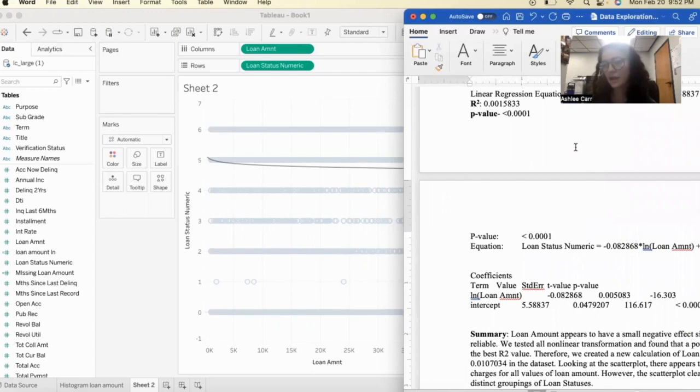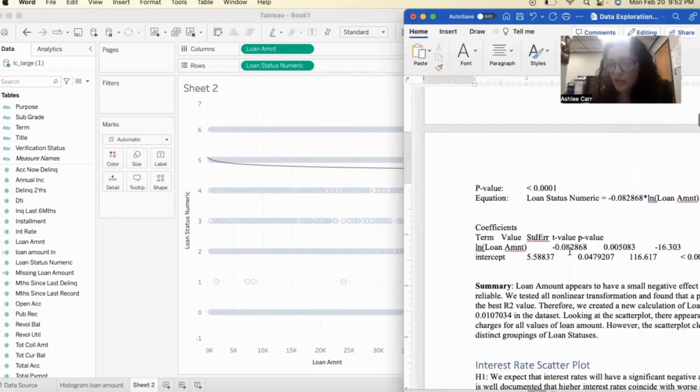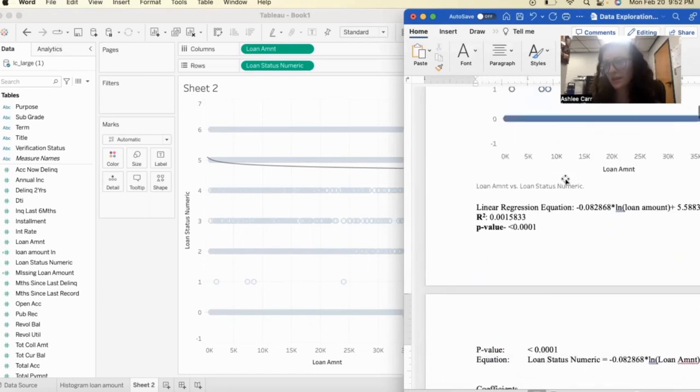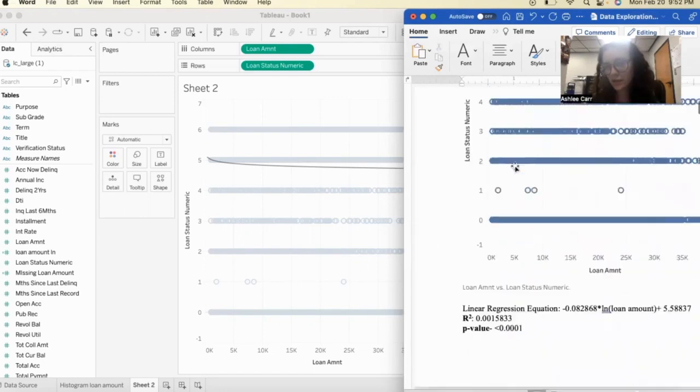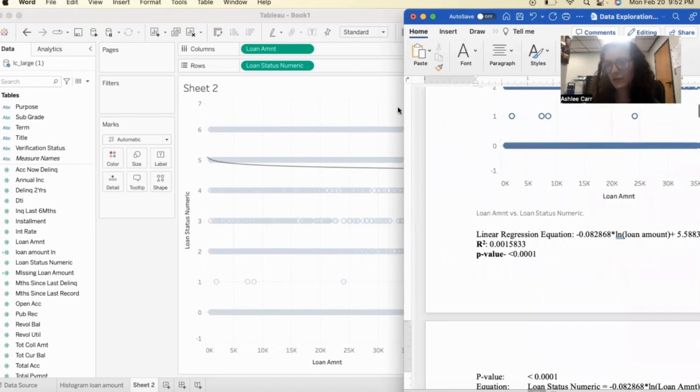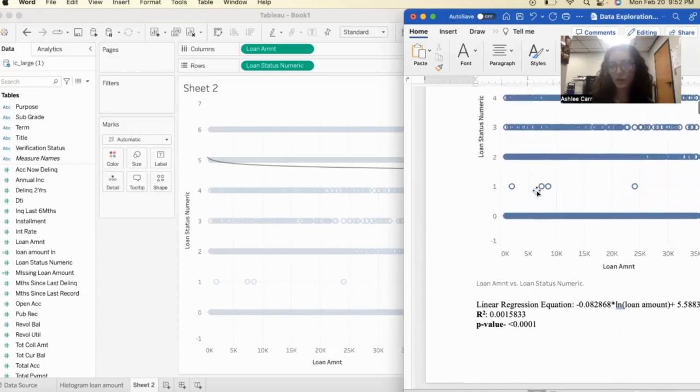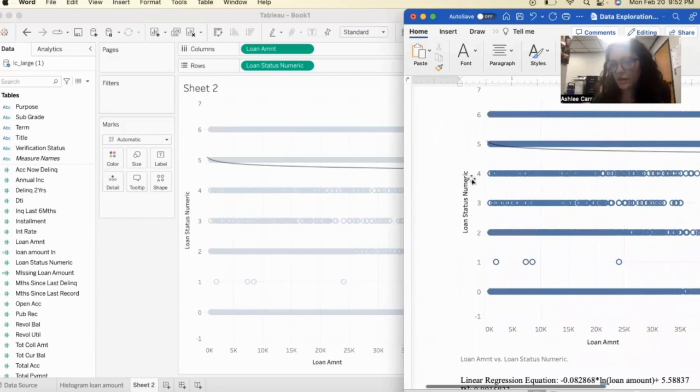And basically, you're just, again, going to repeat those steps with the other features and create the scatter plots and enter this information, and again go through and find the trend line that has the highest R squared value. So that is part one of the data exploration report, and my teammates are going to take it from here and explain the rest of this report. The part I did right now is the numeric to numeric data. So that's why I talked about loan amount and loan status numeric, because they're both numeric values.